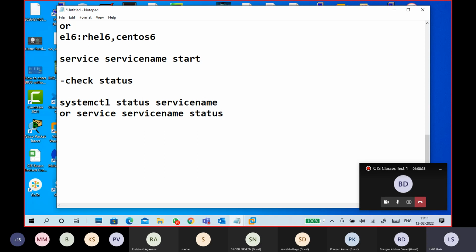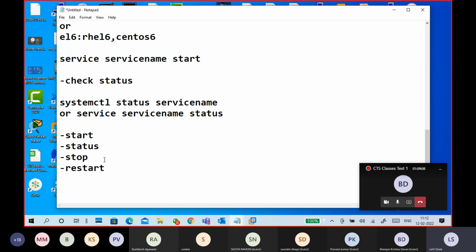For start, the command is start only; for status, status; for stop, it is stop; for restart, the command is restart only.